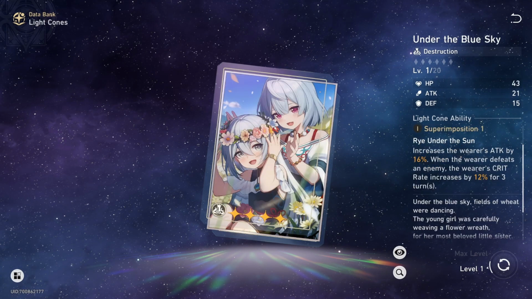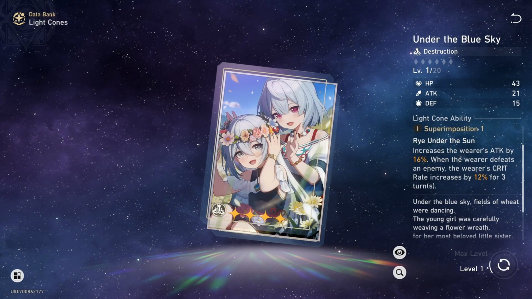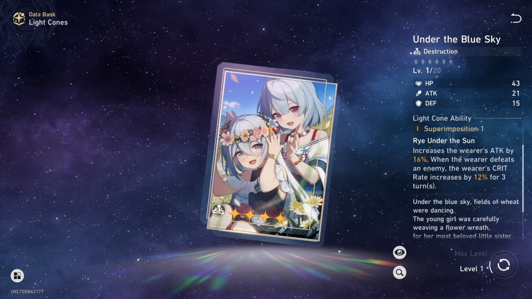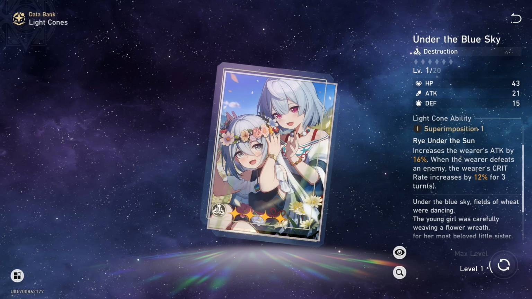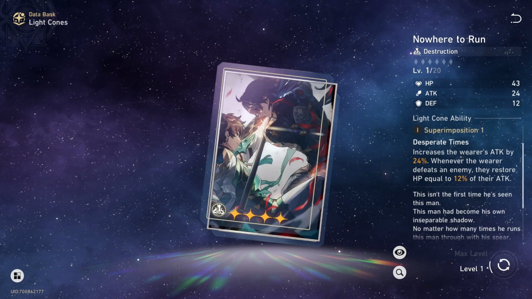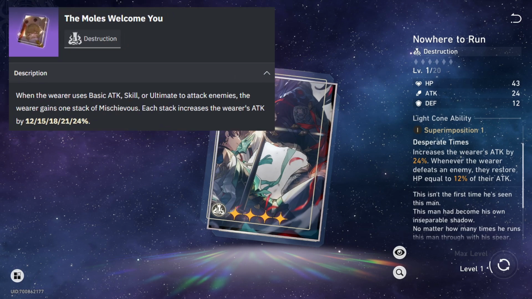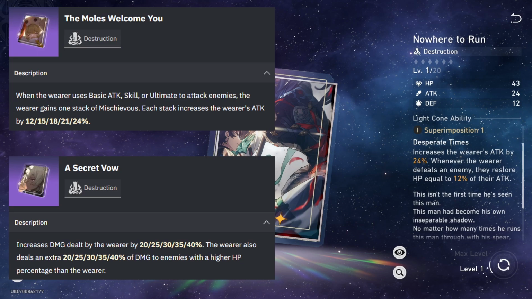Under the Blue Sky will be her best 4-star Lightcone, because it increases your attack by a percentage, and when the wearer defeats an enemy, the wearer's crit rate increases by a percentage for 3 turns. This Lightcone will alleviate the need of looking for crit rate in your build, since it will already provide you a good amount. Other 4-star options like Nowhere to Run, The Moles Welcome You, and The Secret Vow can be used as alternatives in case you don't have any other Lightcones, but still lose to the other Lightcones I mentioned.